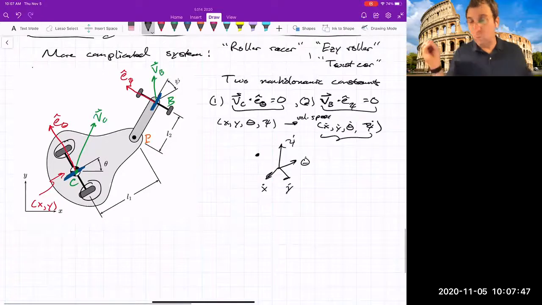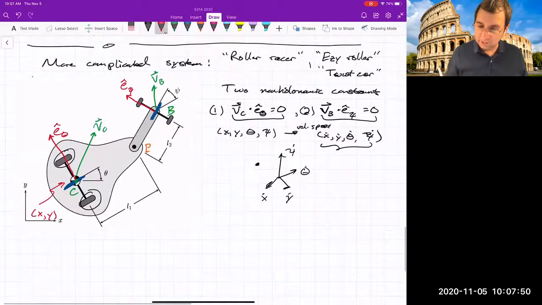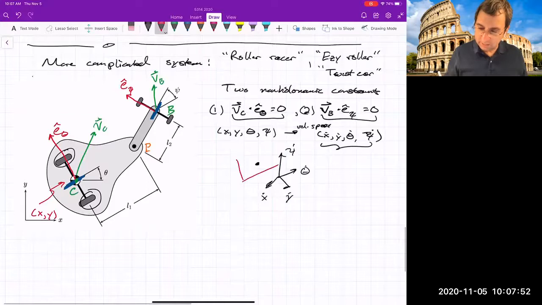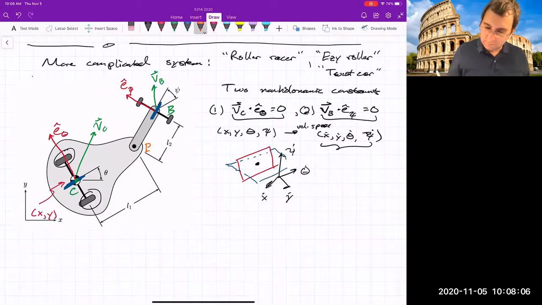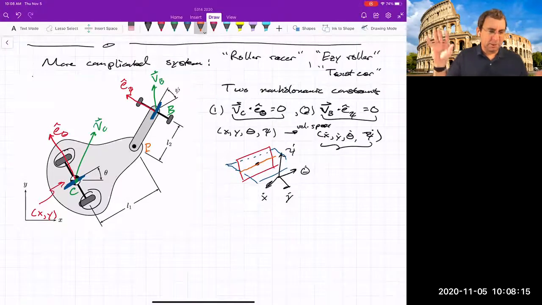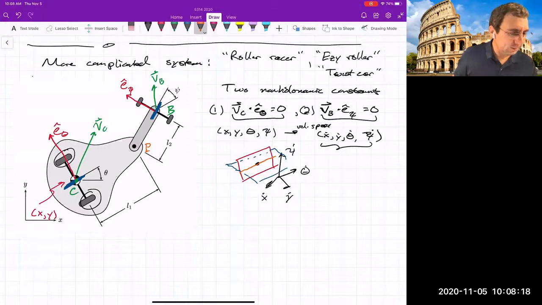So let's say at this point, there is locally a plane that corresponds to one of the constraints. And then there is another plane, and they might intersect in some kind of interesting way. And so you can only move along that intersection. The intersection will actually be 2-dimensional. Here I've drawn it as just one line. So there's all kinds of interesting geometry related to this.